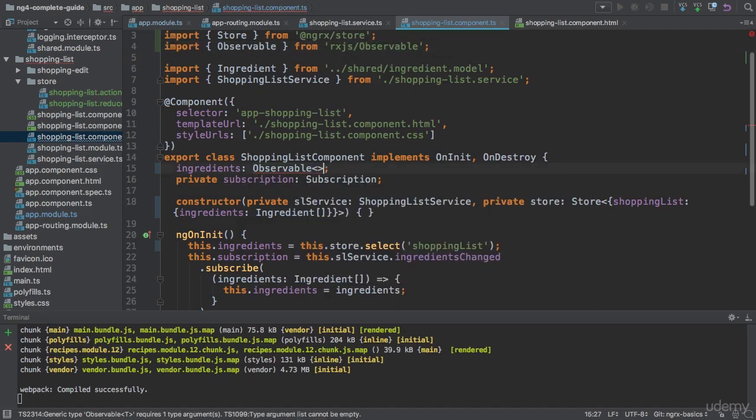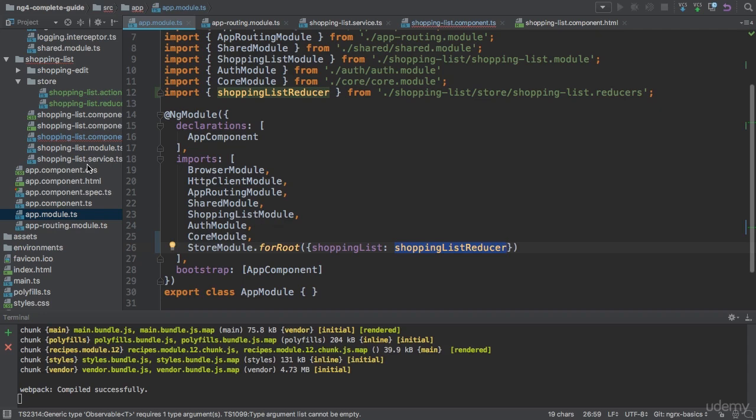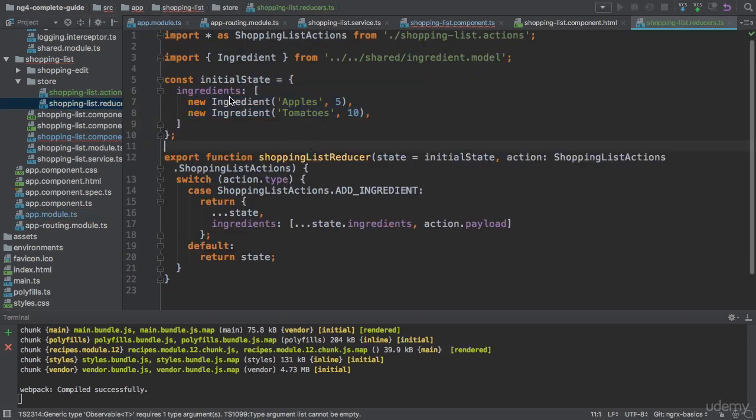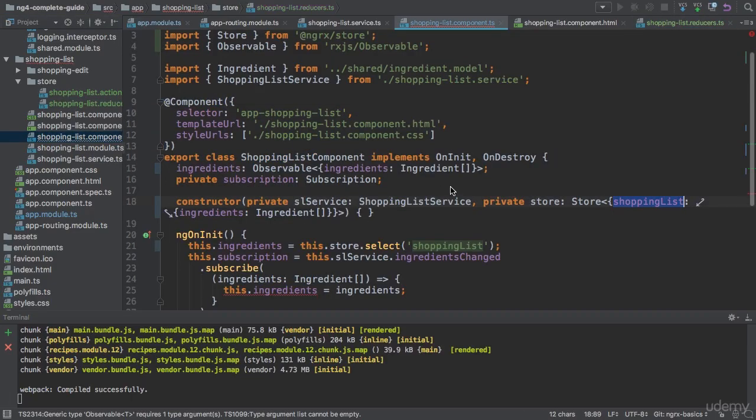And this is a generic type too. It will eventually resolve to ingredients, you could say, but that would be wrong. It will resolve to an object which has an ingredients property, which then holds an ingredient array. So that is what the observable will eventually resolve to, because in our global state, we got the shopping list part, which points to the shopping list reducer, but there we set an initial state, which is a JavaScript object with an ingredients property. So that is exactly what we get here, a JavaScript object with an ingredients property. This is what we will get when selecting a slice of our state here.